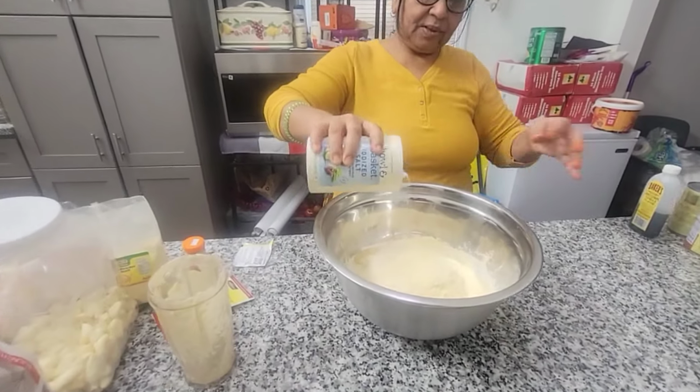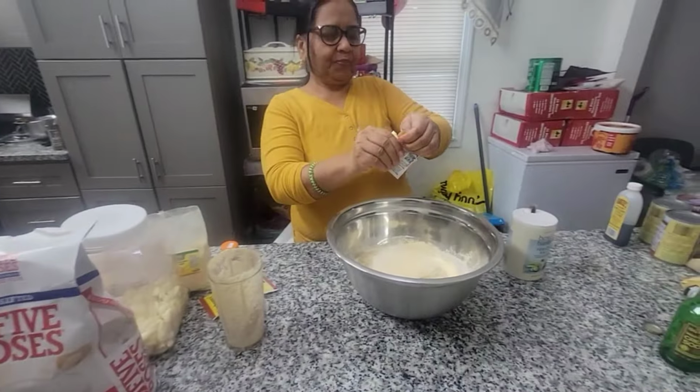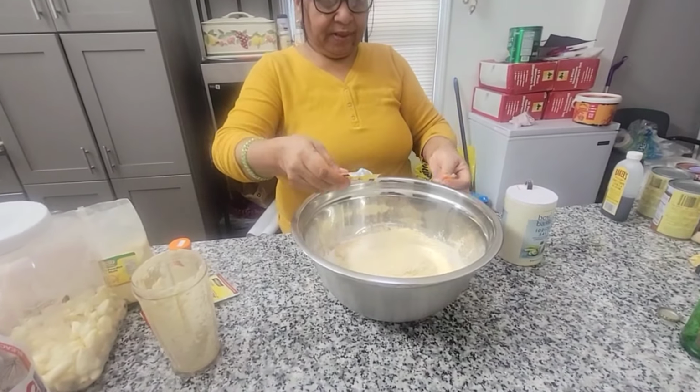Can you get sour to go with it? So when you get a nice sour to go with it, you know, everybody has their own way how to make it. So you put the yeast.